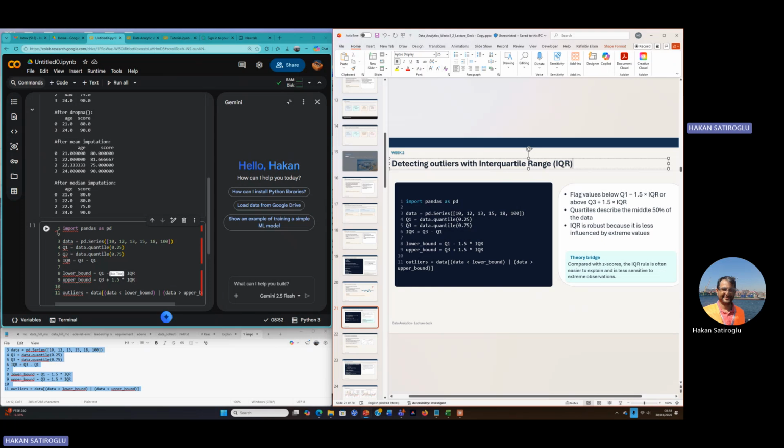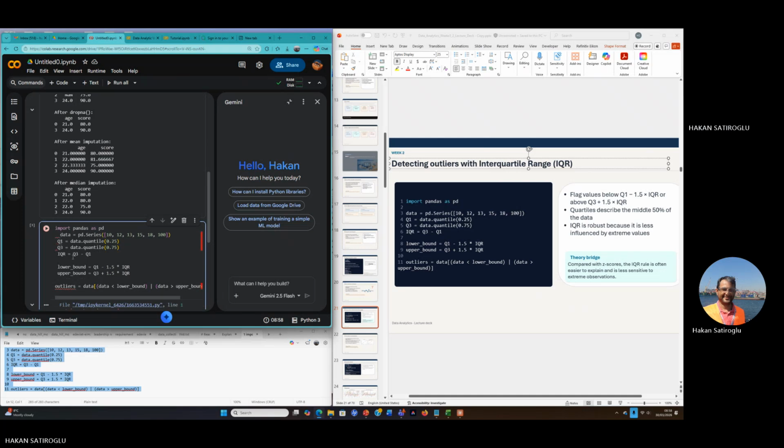I'm not sure it's going to work because these numbers shouldn't be here. Seems I need to remove them. Let's try. So as you can see, this is the problem showing here. This coding is really sensitive.